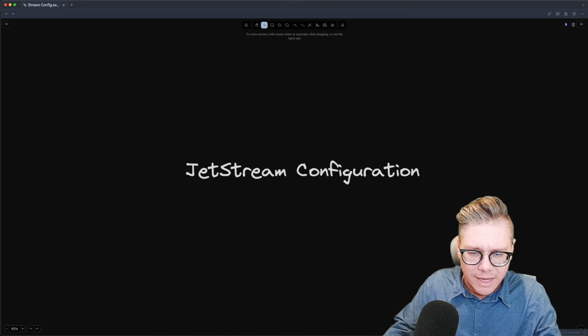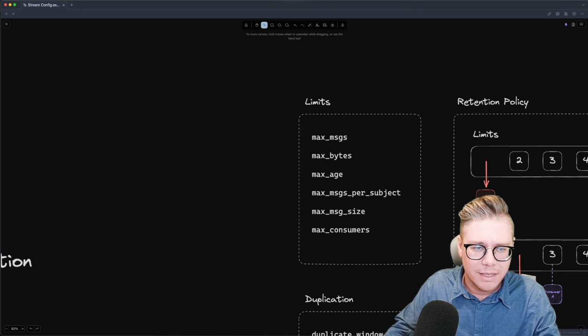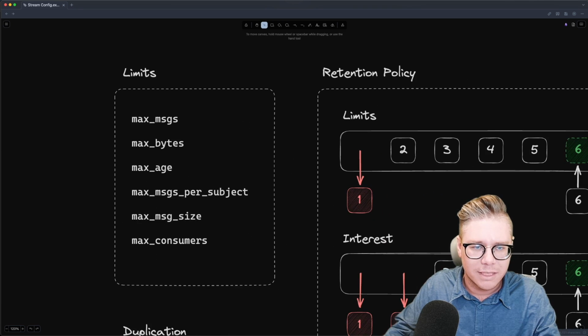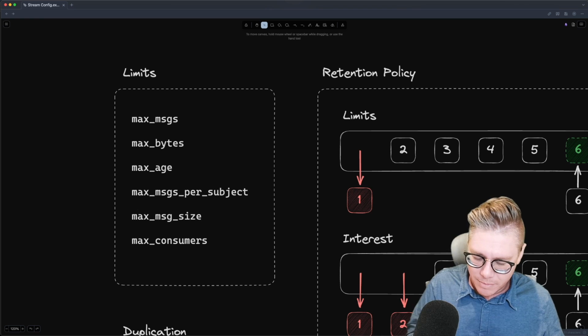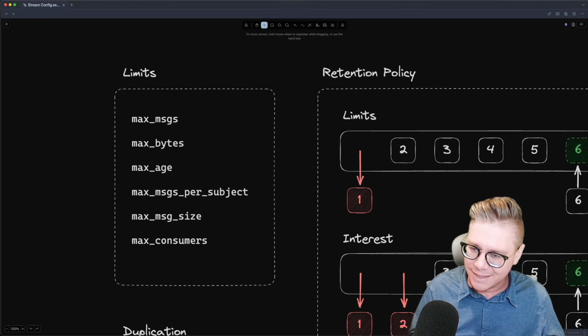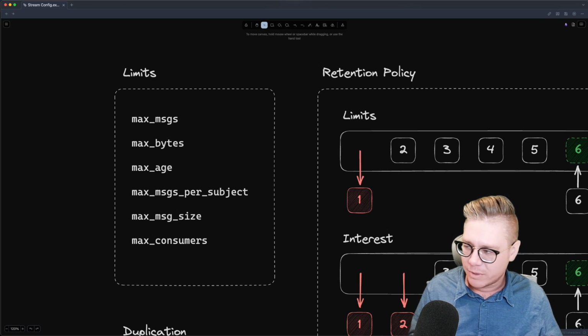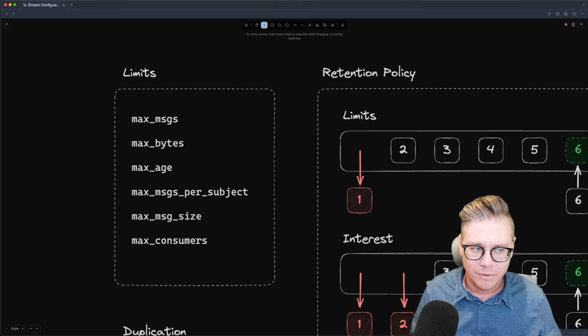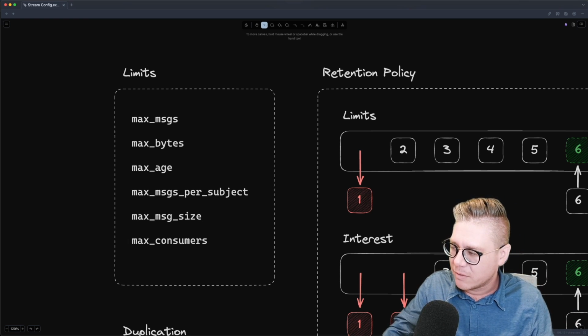The first category that you're going to want to be aware of is this idea of limits. Limits is a really important aspect of JetStream, specifically because limits drive a lot of behavior inside of the stream. Being able to configure these limits in certain ways can really radically change how things get persisted to disk, and what the retention and discard policy looks like. And so here are a couple of different instances of limits that you can configure.